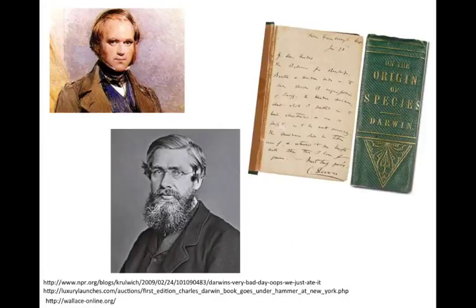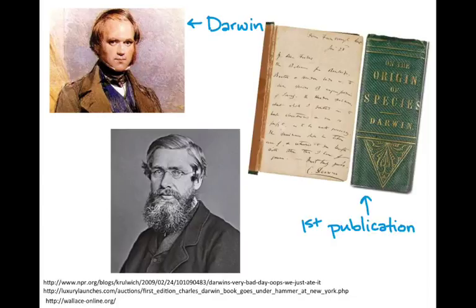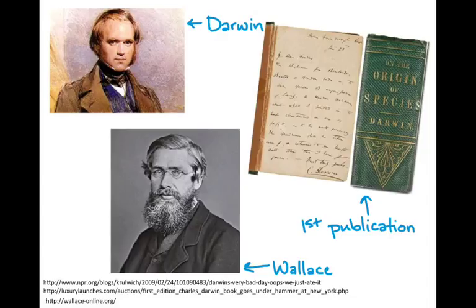Charles Darwin is the one who gets credit for the discovery of natural selection because he compiled most of the convincing early evidence and began his writing first. But he only published because there were other young naturalists — among them Alfred Russell Wallace, but also many others — who were going to explain the same basic principles in their own writing at the same time. Their work forced Darwin's hand. He knew this was going to be an unpopular scientific discovery — he had theological training and was married to a very religious spouse — and he had a profound understanding of how upset people were going to be and how much this would disrupt popular thinking of his time.